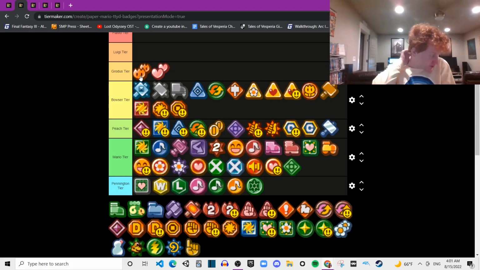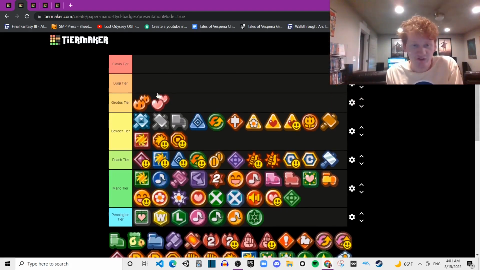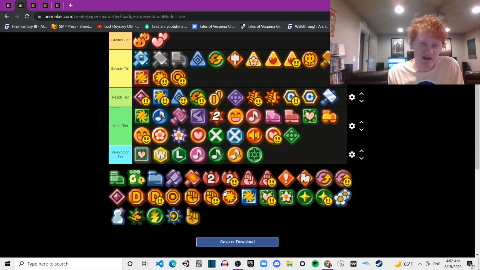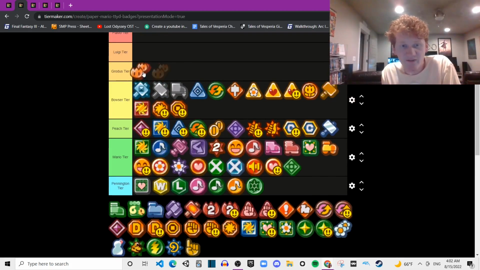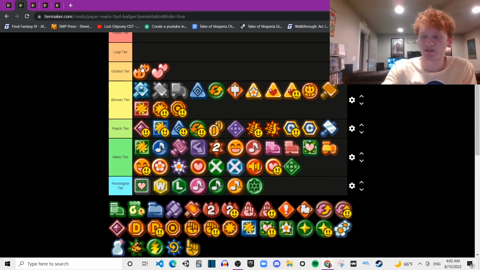But with Heartfinder, I don't really like having a lot of HP, so Heartfinder is helpful, because I like to use BP. BP is way better than HP in my opinion. So I like Heartfinder, and Item Hog would be higher on my list if I liked using items. I don't use items very often, and same with Refund. Refund would probably be in this tier, probably even higher than Item Hog, maybe, if I used items a lot. But the reason I have this high is because in the Pit of 100 Trials, it's nice, and I like it.